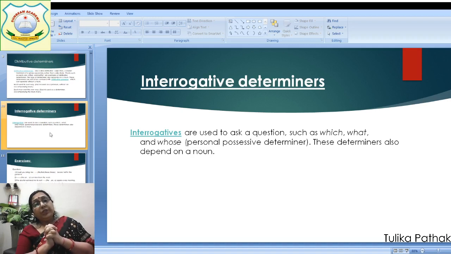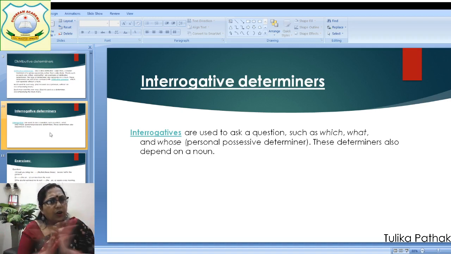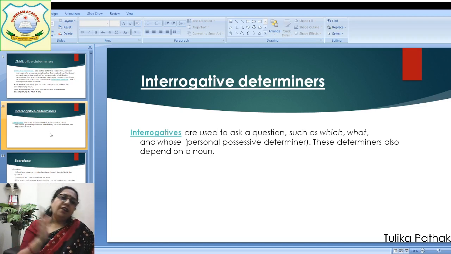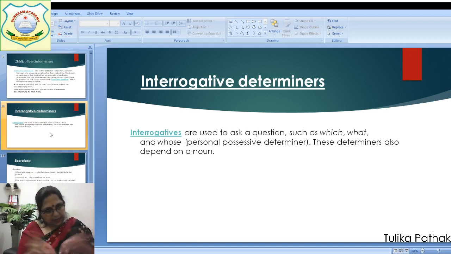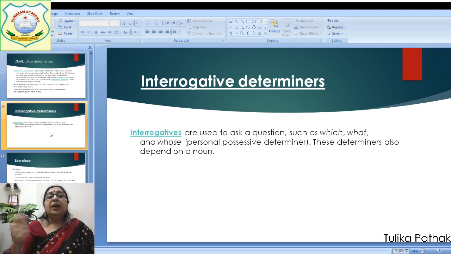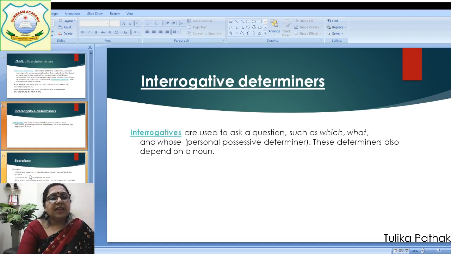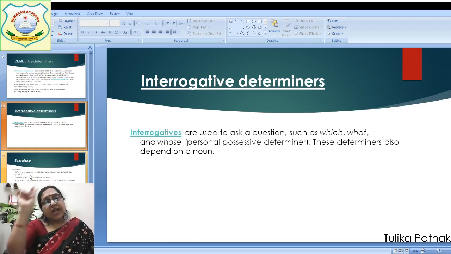Now, how do we check our grammar skills, whether you have understood or not? What do we do in your class? Yes, we go for an exercise, isn't it? So I have prepared an exercise also. I'll explain the exercise. Now please get ready. You have already opened your notebooks. The exercise should be there and you should mention there classwork assignment. Alright.